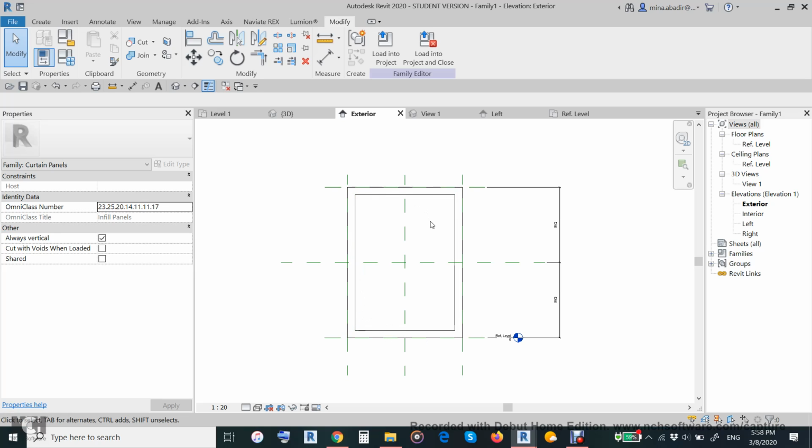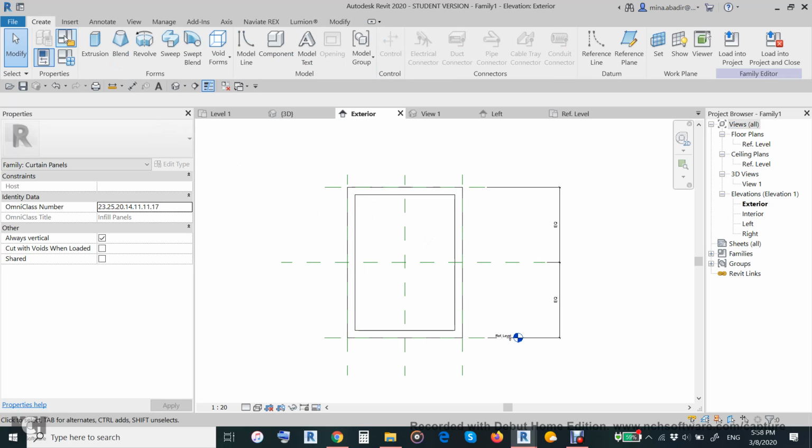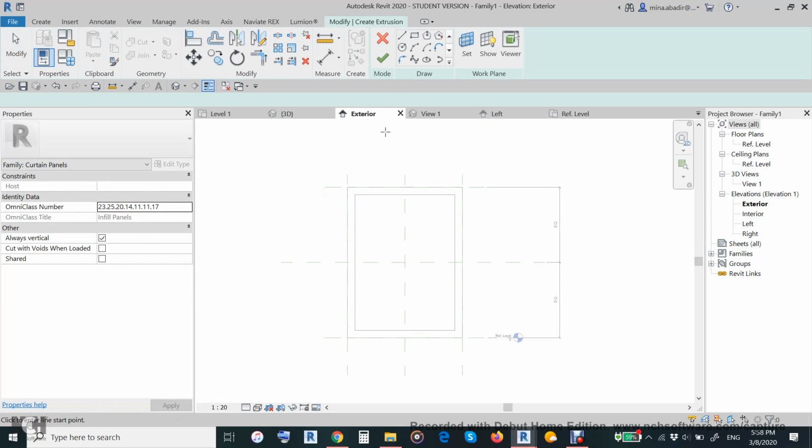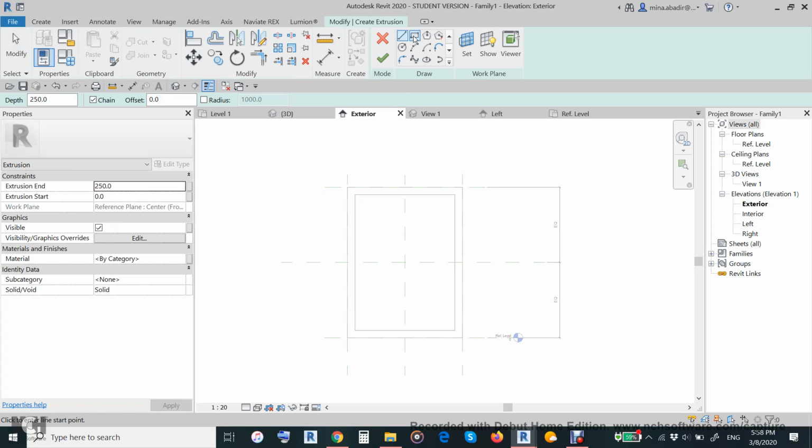We will do inside the frame the glass. Create extrusion and then from here to here. Make sure you lock it. I will make a hole in the middle, a circle hole in the middle.